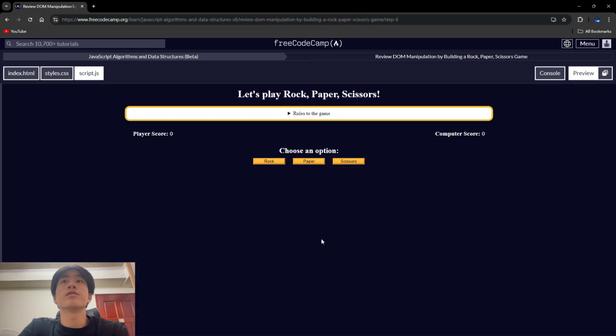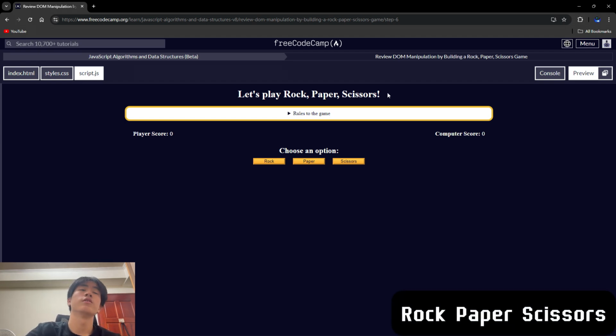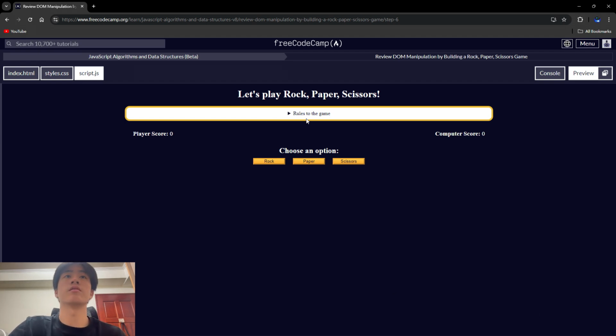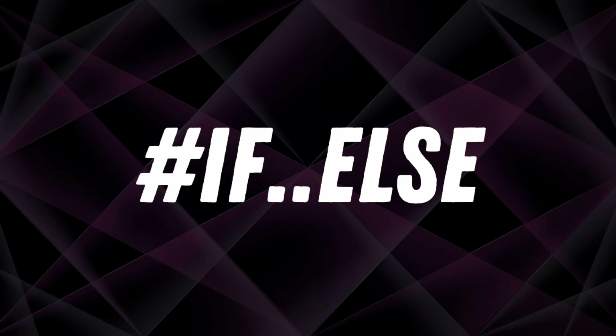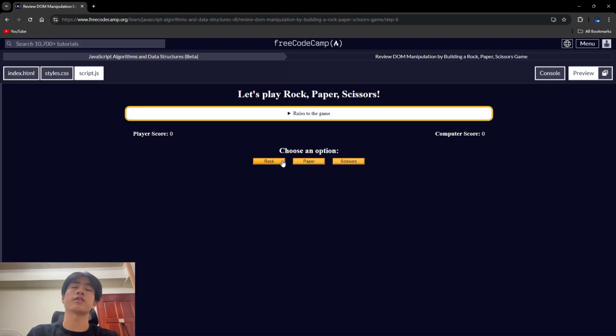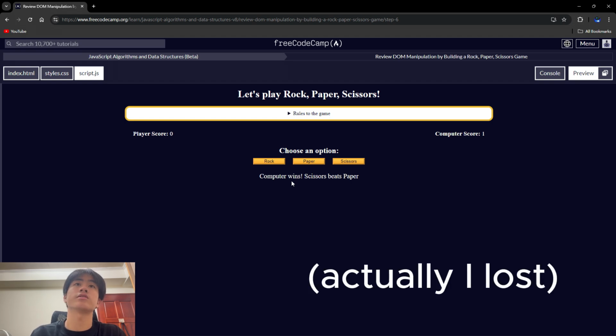This is also a little project, and it is a rock paper scissors project, which you can build. Basically what this is about is some logic with if else statements. If you choose rock and the computer chooses scissors, you will win, with several if else conditions. So just choose an option. I choose paper, and the computer makes a random choice, so in this case I win.